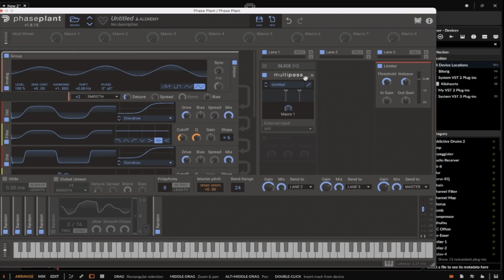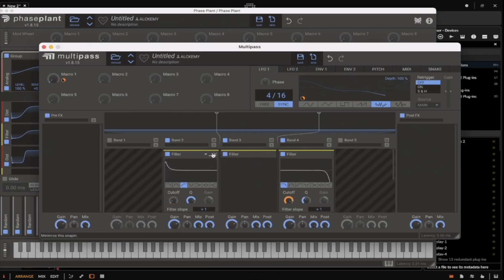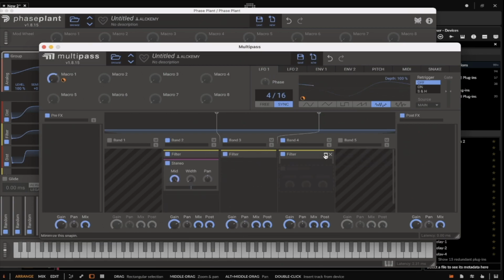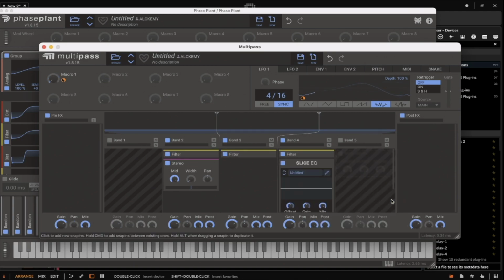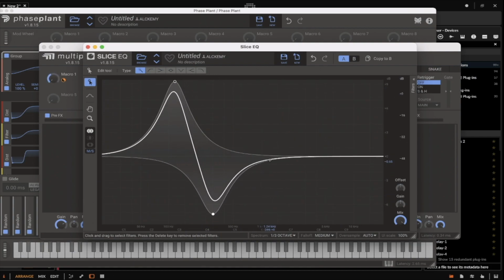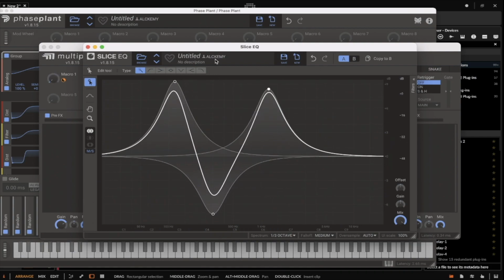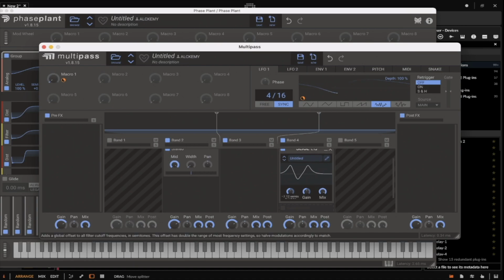But wait, what happens if you want to do this on a micro level? The crazy thing, rather, is that as opposed to having a single filter on here, for one, we can stack filters downward or vertically this way, but we can also use a slice EQ to create more complex filters in its own right. We can do something like this and create some kind of vowel of some sort, and instead of going and doing all of the individual things, we can cheat and just use the offset here to manipulate that in a different way.